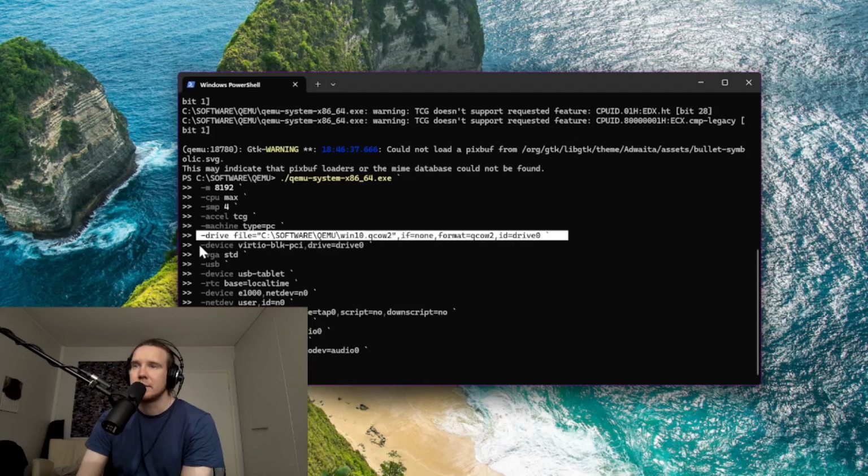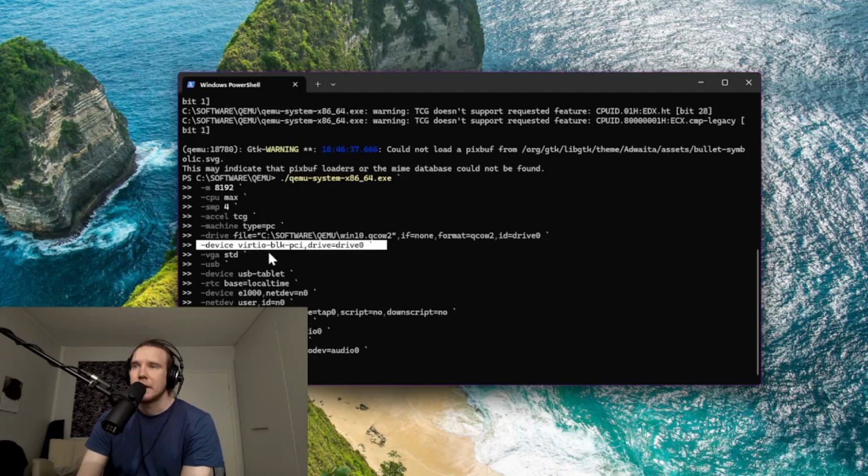Is this one the same as the previous one I showed you? Device virtio. This is the drive now that's been installed, and the display driver is unfortunately just STD, because we cannot get any kind of superior display driver on our ARM emulation to Intel machine. Unfortunately, at the time when I'm making this video, it doesn't work with any better display driver.